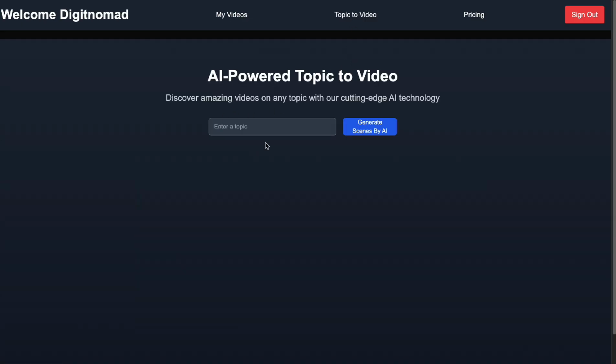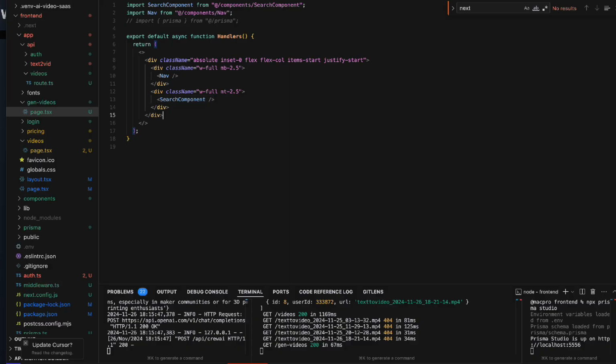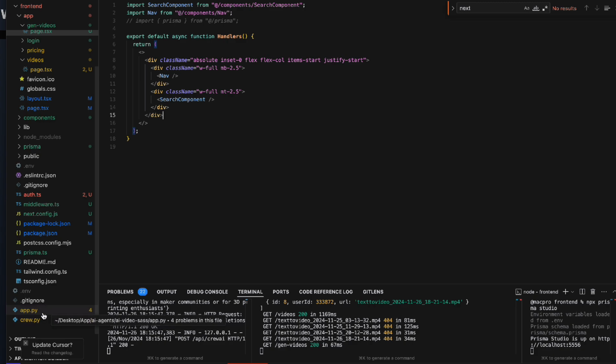Once you click, as I showed you in the very beginning, this will literally call the Flask API, it's down there, and the Flask API will reach the CrewAI, which is the main function.